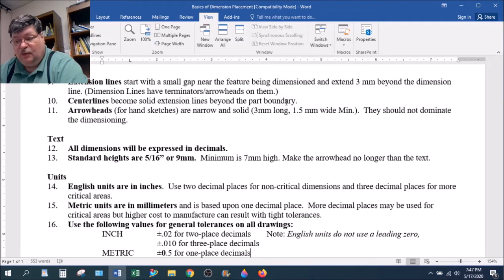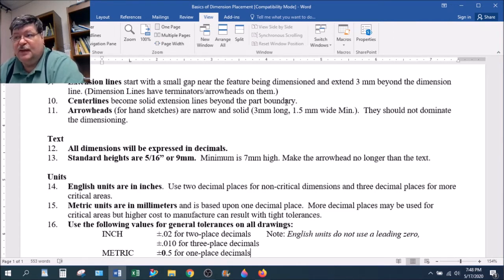Because of this, and when we're using 8.5 by 11 printouts in class, we don't have a lot of room on the template to put a lot of information, dimensions and stuff. So what I did is in your template, I actually shrunk the size of the text down to about 60% of the original. So I think it's 6 millimeters instead of 9 millimeters. Just in case you're wondering why everything looks kind of small, if you notice that. And I shrunk the arrowheads too to be the size of the text.